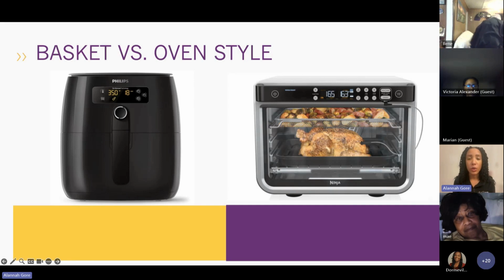It holds about 3 quarts, and this is considered the best of the best on Amazon right now. And then the oven style one is a Ninja Foodi. It is called a 10-in-1, and it's a pro air fryer oven. So you can air fry, you can roast. If you look at this picture, they have a chicken sitting at the bottom. Kind of reminds you of the holidays coming up because we know we're going to have a chicken in there, or if you're not a chicken fan, turkey. And it's roasting vegetables on the top.